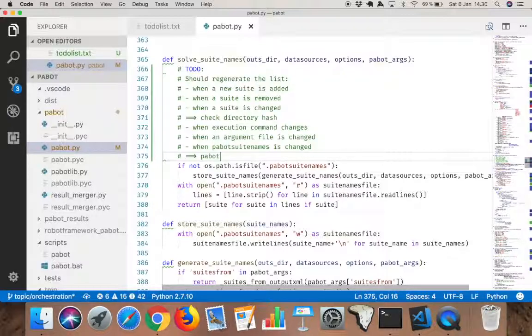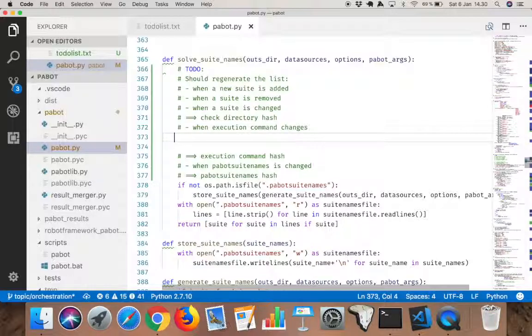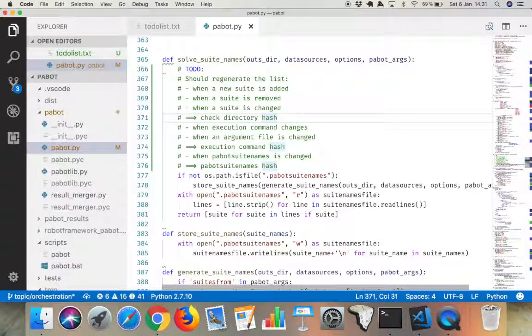So the Pabot suite names hash. Also we have to have a hash about the execution command hash. The hash is a kind of cool way to just solve these. I think this can be included in this. So I think there's going to be like 3 hashes that have to be added to the Pabot suite names.